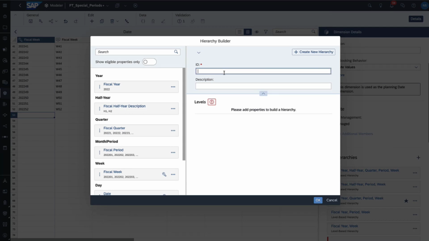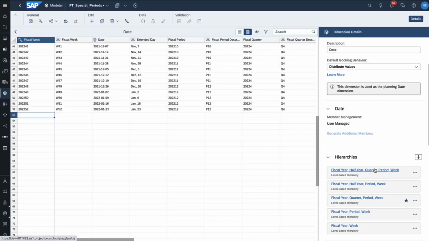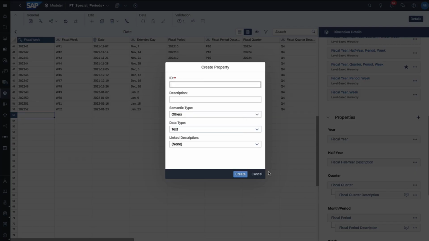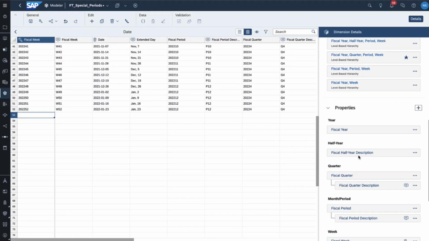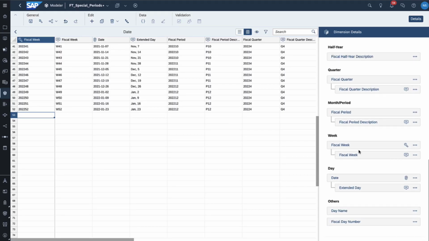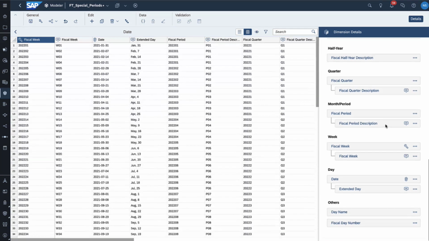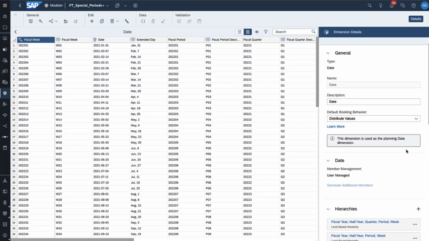So this is going to be level-based hierarchies. We're going to take a look at this when we add special periods in one of our scenarios. And we can add additional properties in here as well. And we're going to take advantage of this when we add events such as holidays, number of days the store is open versus number of days in a calendar week. So we'll take a look at all this configuration here, but just know that by having user managed time, it greatly enhances the flexibility here as well.